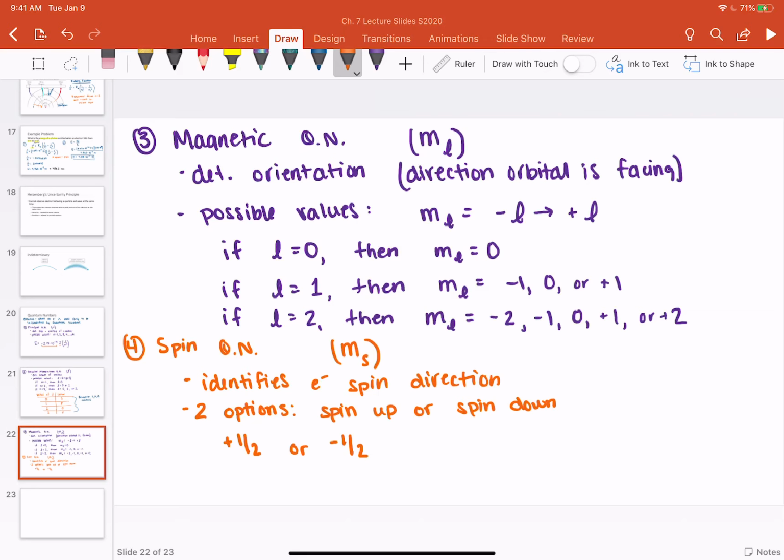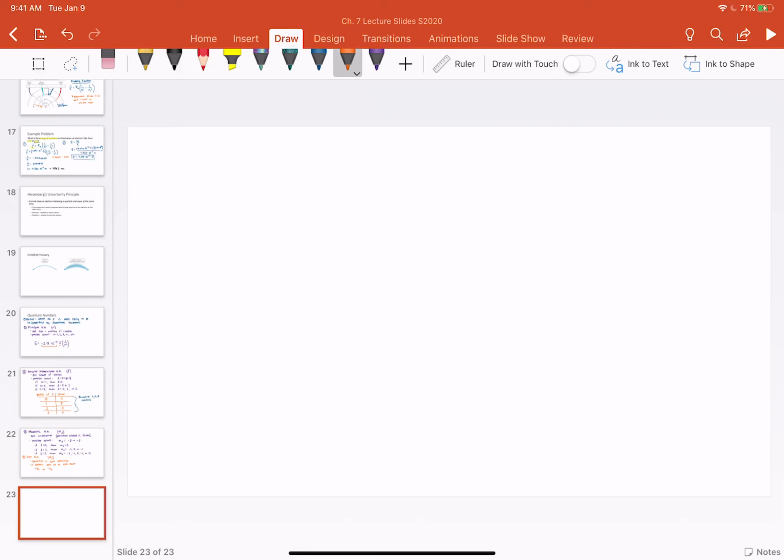So using those rules, let's take a look at an example of how these numbers actually work together. So I'm going to give you a set of quantum numbers, and these quantum numbers are supposed to specify an orbital, so they're going to be the first 3 quantum numbers. But one of the numbers in the set is going to be a number that's not allowed. So we're going to replace the quantum number that's not allowed with one that is allowed based off of the rules.